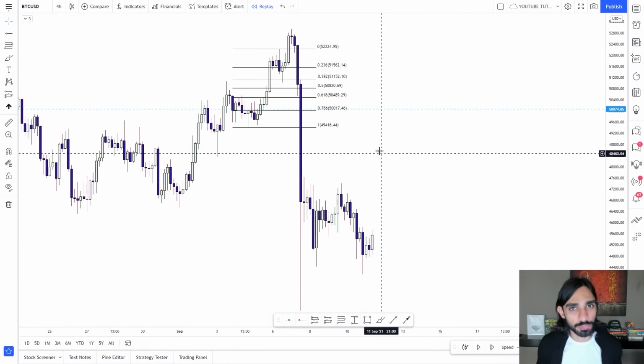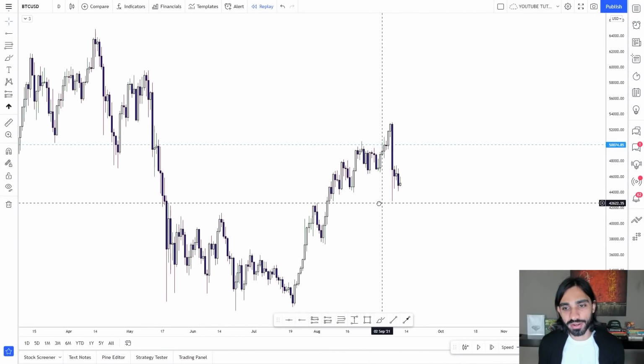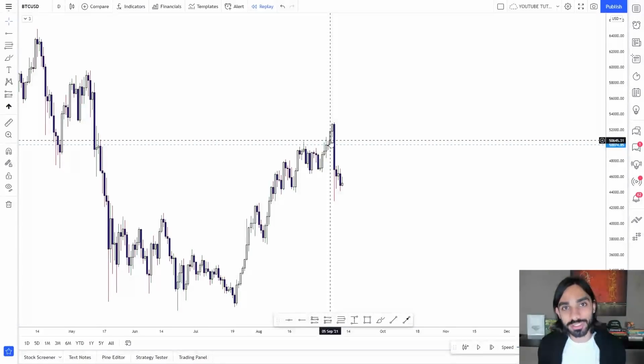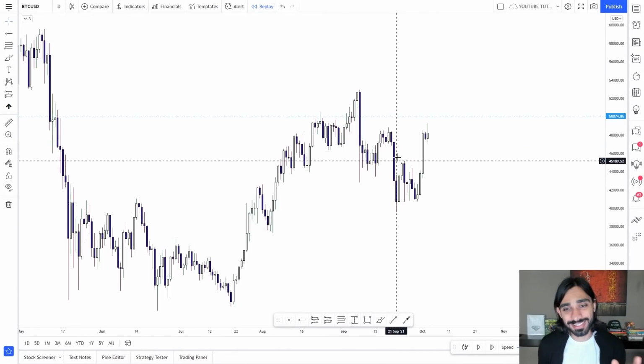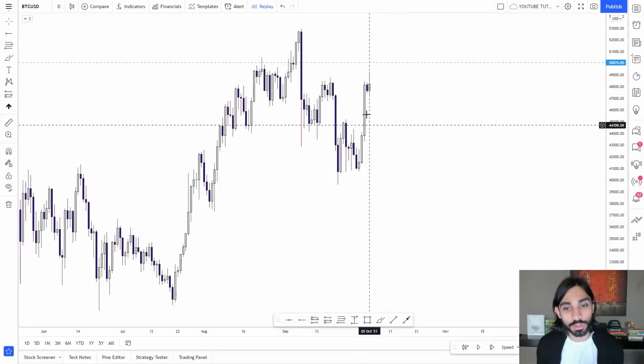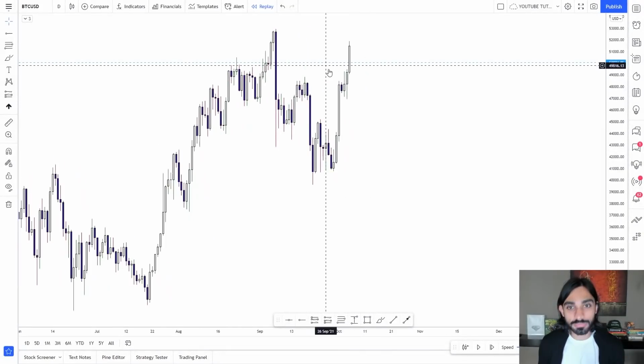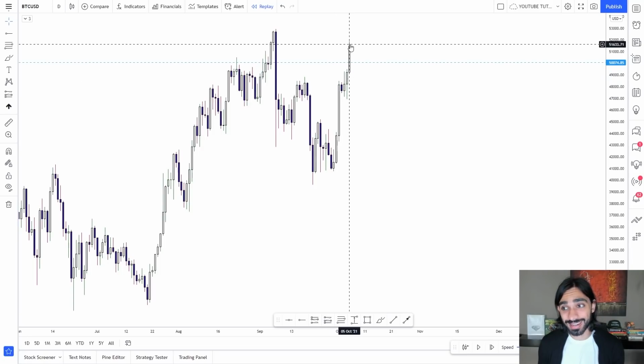Now let me show you another example. We're going to zoom back out to the 1 day. Now this was a trap. This was a failed attempt to break a support, and we managed to spot it by going into a lower time frame. Now let's take a look at this next attempt to break the 50K level. We can already see 2 big bullish candles. Candlestick analysis looks great. Now we can see more candles coming in, the level breaking.